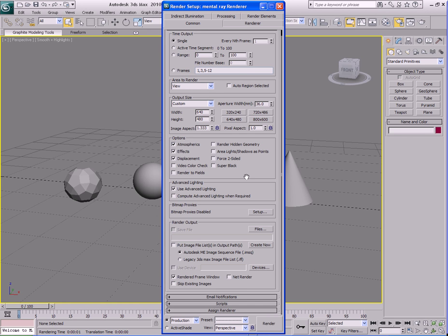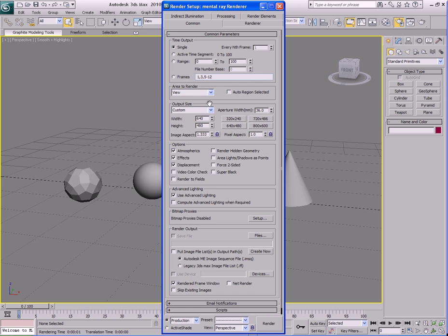The main options here are basically the image output size, as well as the area to render. We want to leave it on the default view because we can switch to those other modes that we saw before, like blow up, crop, region, and selected. But we don't want to do that because for a final render, we want to render out the entire view. We can also choose whether to render out an animation or sequence, or just a single frame here, okay? So that's the Common tab. Again, the Common tab is not the Mental Ray specific tab as the other tabs are. So we're not going to really focus on it too much, and there's not much else to focus on, to be honest with you. Okay.